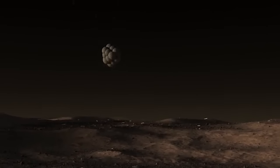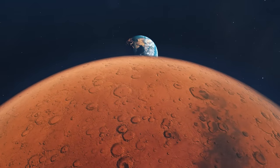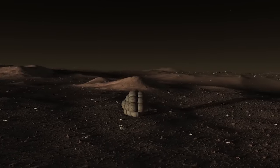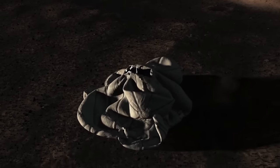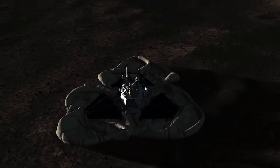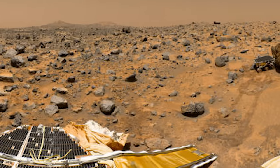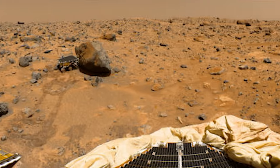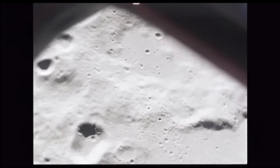The airbags impact the ground at 50 km/h and bounce nearly 16 meters back into the air. Remember that gravity on Mars is only about one-third that on Earth, so there's not much holding it down — it takes at least another 15 bounces before the lander finally comes to a rest. The whole process takes only about 4 minutes, so the very happy people on Earth had no idea what happened until it was all over. Once the lander comes to rest, the airbags deflate and the three sides of the tetrahedron open up like flower petals. Looking at the panoramic view from the lander's camera, you can see the deflated airbags around each side, and just how rocky and jagged the area is — imagine trying to land on legs like an Apollo mission.